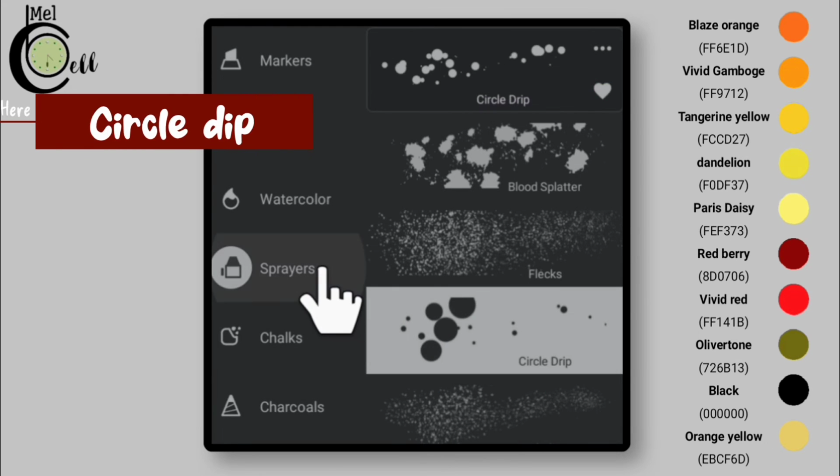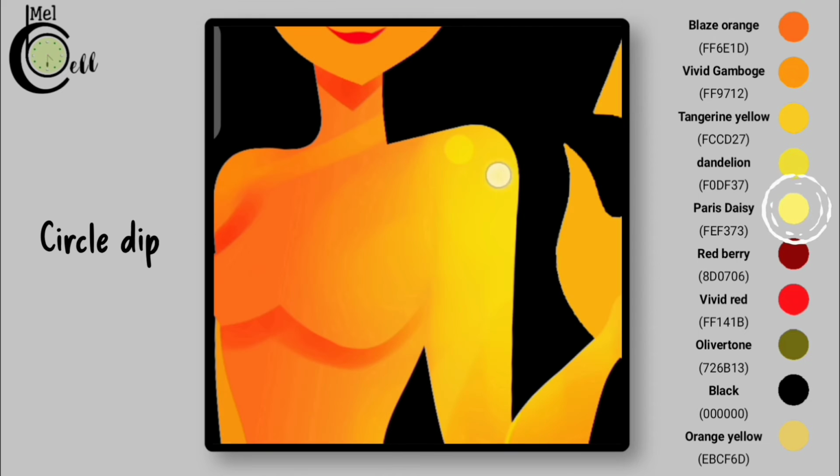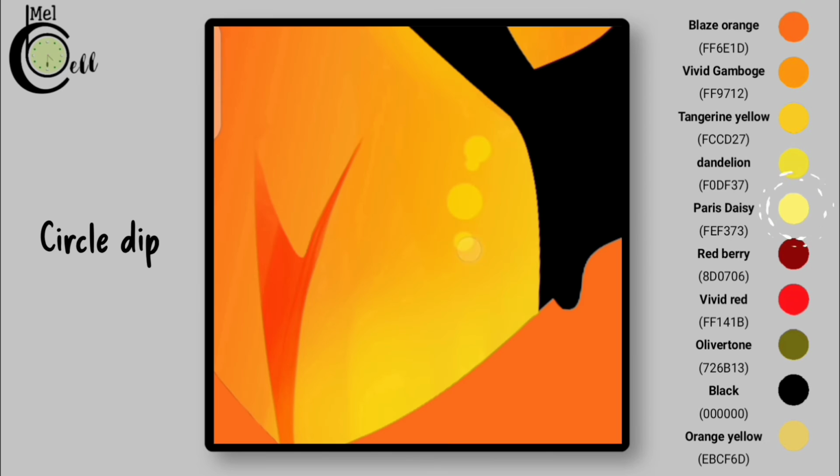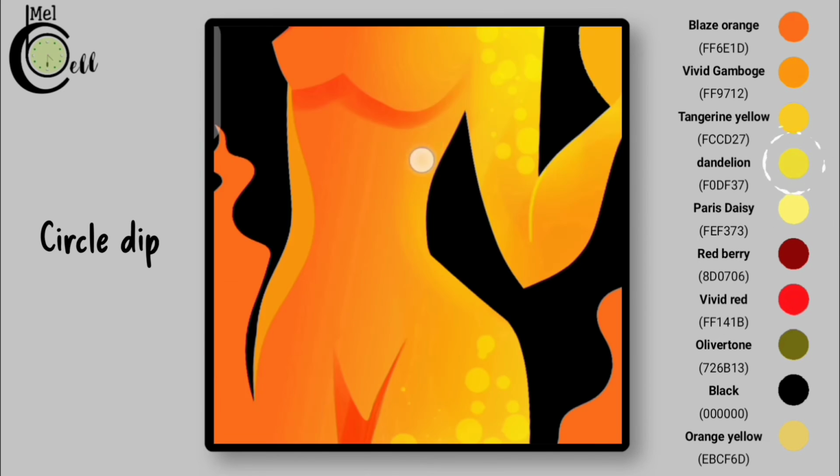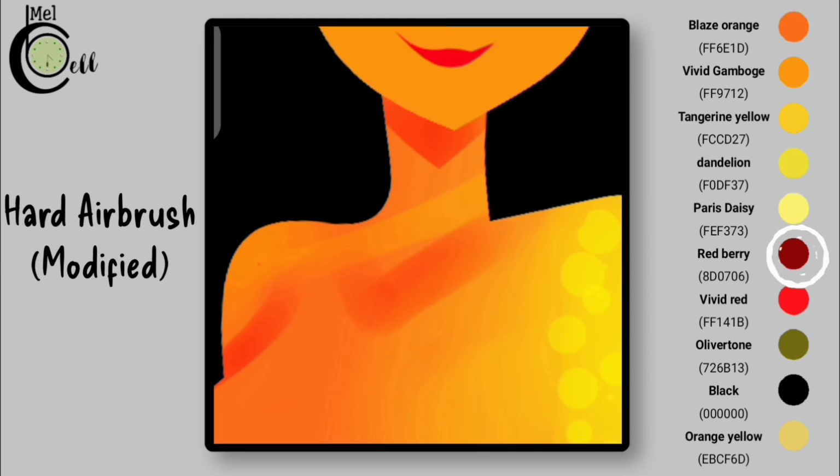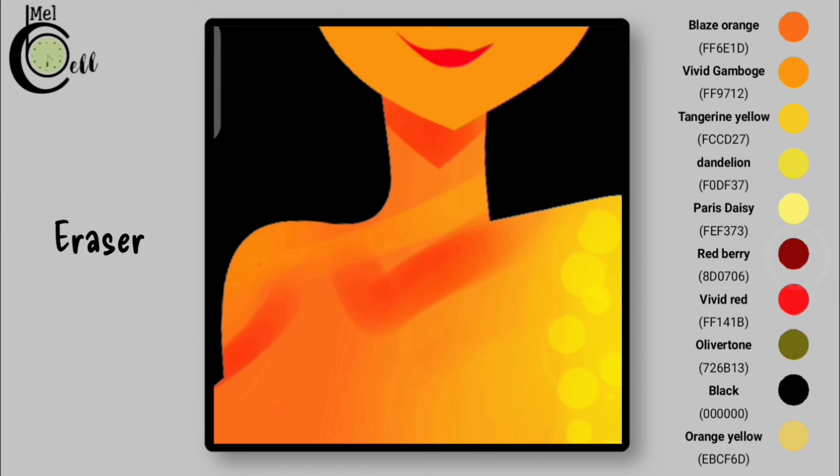Select circle dip from the sprayers folder. Add some circles of Paris daisy color to the left shoulder and to the left thigh. Add shadow over the sternum using hard airbrush.